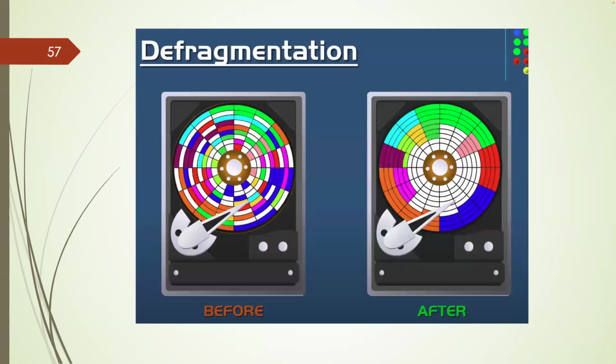All right. So another important feature of the NTFS file system is defragmentation. Before talking about defragmentation, first let's see what fragmentation actually is. So just take a look at this before figure, and you can see that it has these different sectors that are colored differently. So you have blue, you have green, yellow, and so on. So what happens is when you create a file, say, my project report .doc file.